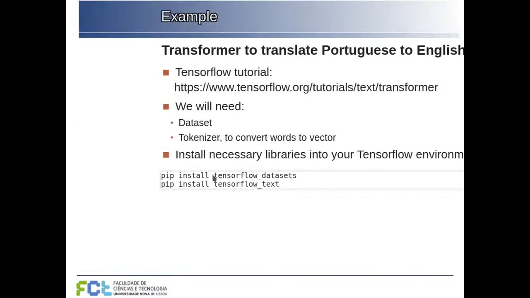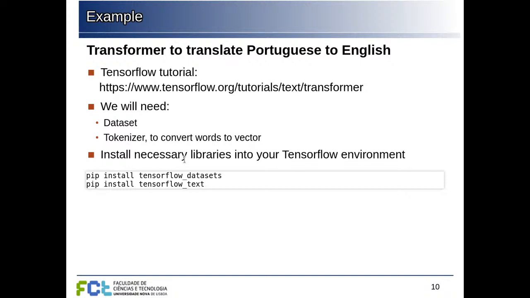So what the tokenizer does is it creates a dictionary of the words that you have in a language or in a data sample, and it converts those words into numbers. So we have word number 32, word number 54, and so on. And if you present a sentence to the tokenizer, it will give you a vector with the numbers identifying each particular word in that vector. So you're going to need that as the starting point for our training for handling the sentences.